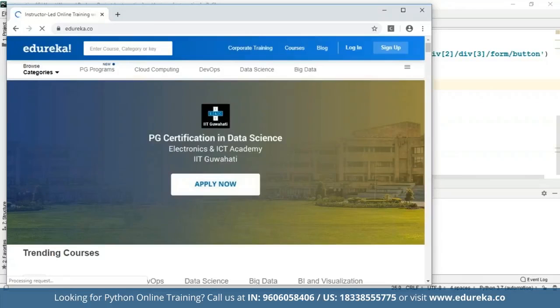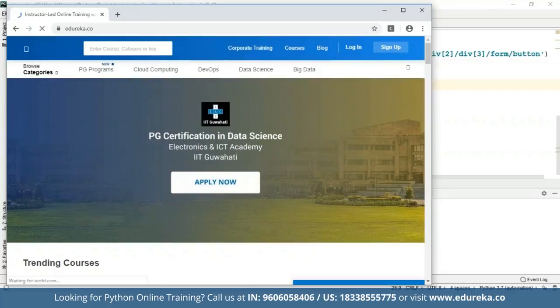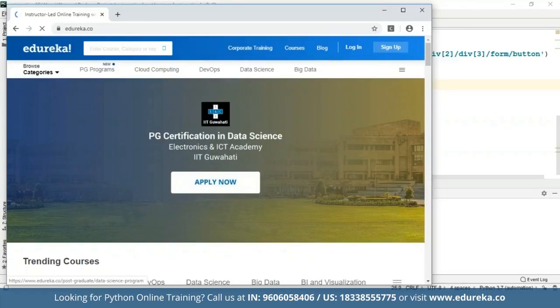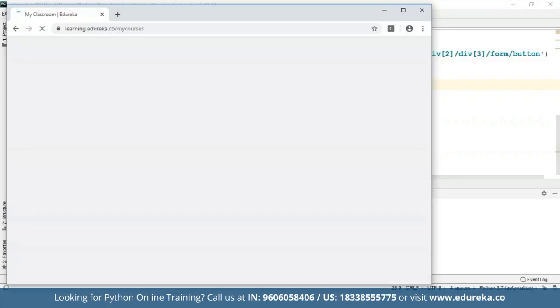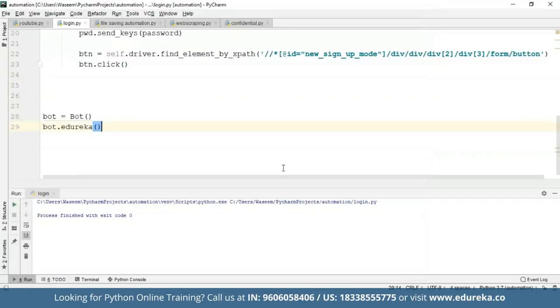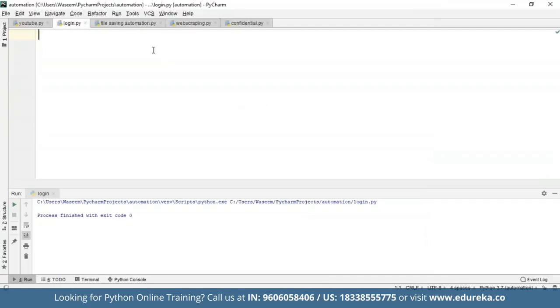So now when I run this, it's gonna click on the login button, and after the window pops up, it's gonna give the values for username, and after that password and login. So simply we have logged into my Edureka account using this automation script that I've written in Python, guys. So that's all about this login script that I've shown you. Let me tell you a little about the next script that I'm going to write, which is about file interaction in Python.